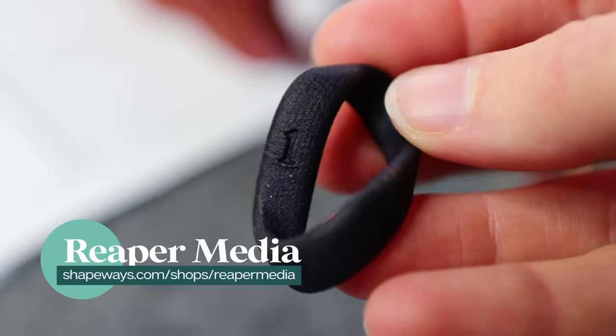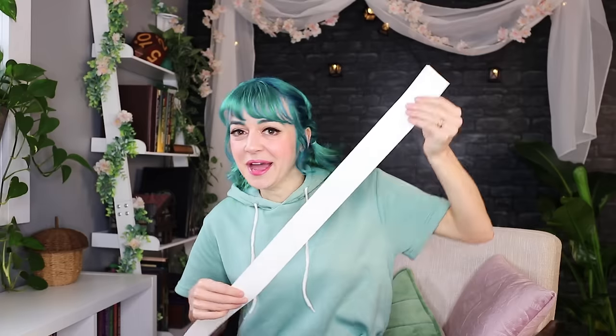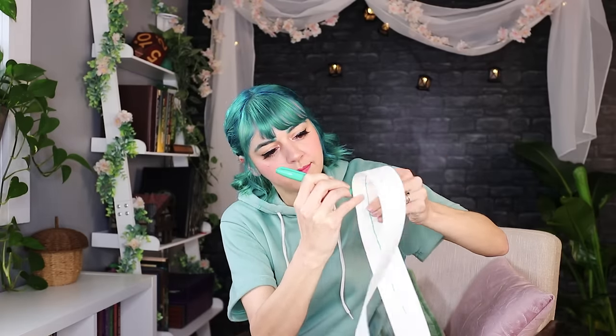What die could be more useless than a levitating D20 that costs $200? Buckle up, kids. This is the Mobius one-sided die from Reaper Media. You heard that correctly — it is a one-sided die, because it is a Mobius strip. If you were to tape a strip into a loop it would have two sides — an inner side and an outer side. But if you twist it, you can draw on this strip without lifting your Sharpie, and now we meet our first line. This shape appeared nearly 2,000 years ago in Roman mosaics. That means that technically speaking, no matter how this shape lands, it is always landing on the same face. Because of that, it is not technically a die — the purpose of a die is to generate a random number, and there is nothing random about only being able to roll a one. It is completely meaningless. There is no reason to ever roll this die. Therefore, this represents the upper limit — it is a 10 on our Dragon Scale.